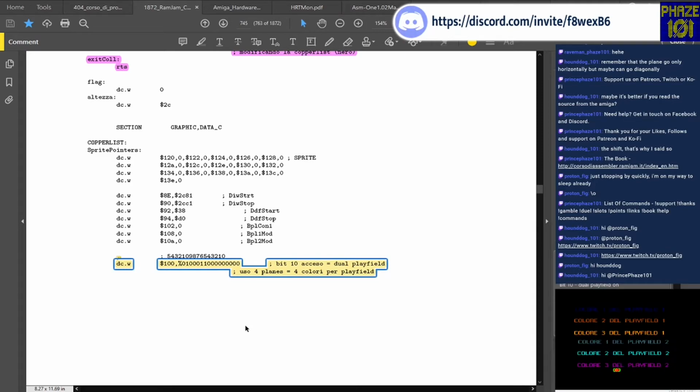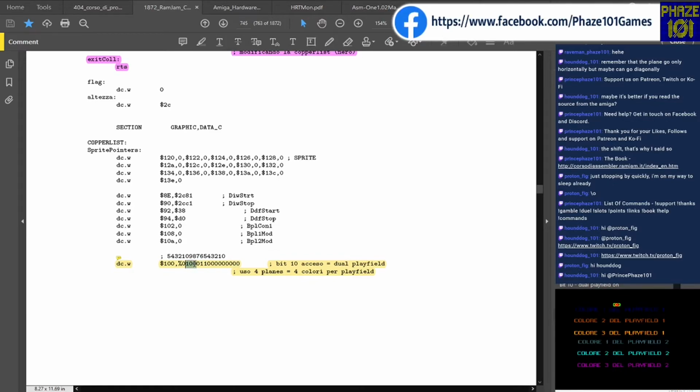As you see here, we have enabled, in BPLCON0, dual playfield, which is bit 10. I believe it's this one. Yeah, because these are shifted, I cannot really tell. Somehow in the PDF, I think this is bit 9, which you always have to have on, and this is bit 10.